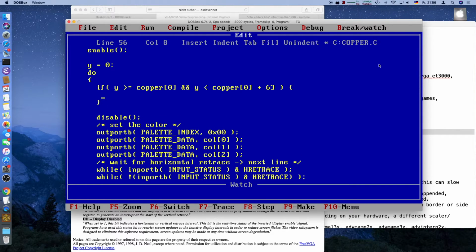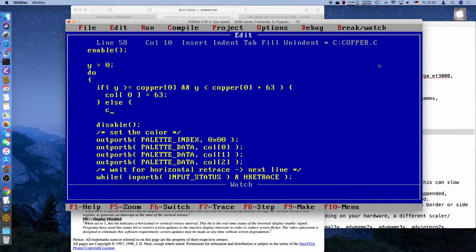If that's the case, then we will set the color to some value. We will have a look at what we put here. Let's say 33 at the moment. No, let's say 63, which is the maximum amount. Or else we will put a 0 here, because then it's not active.